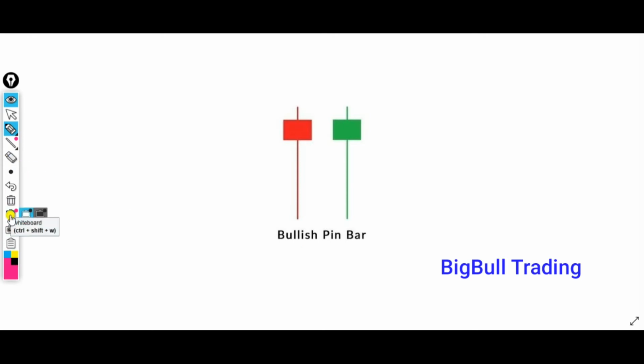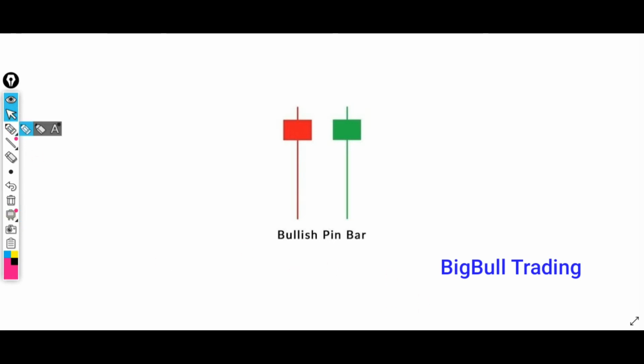And friends, please watch the video. These are the types of bars. After that I will discuss how, for any candlestick pattern, the location is very important: where it is formed and how it is formed, all together will help you in the trade. Only by looking at this type of pattern, it will not help you. So try to understand it in the simple way I am explaining, and try to listen to every word carefully. So we will go to the next pattern.